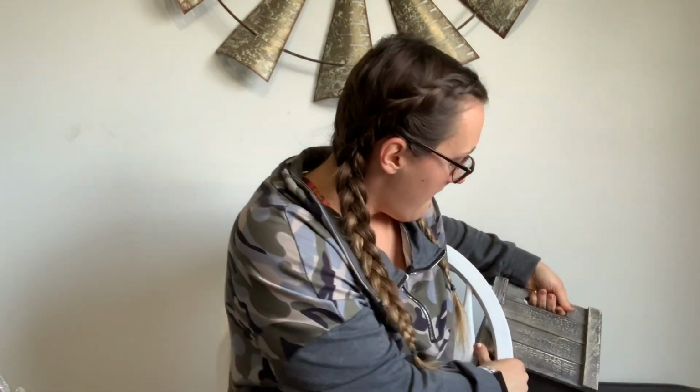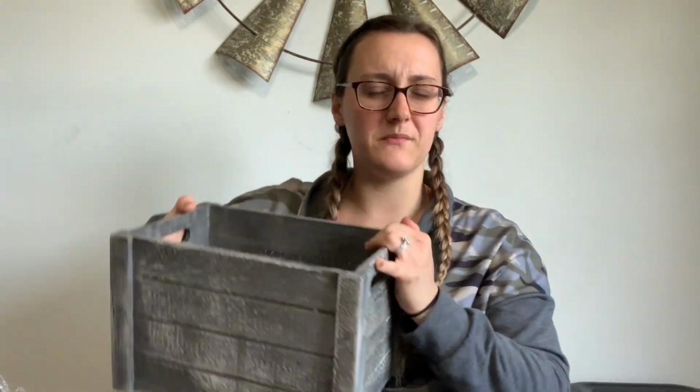Last but not least, we do potatoes. I normally just do the big 5-pound bag, and I just open the bag and keep it in my pantry. It keeps them a little bit dark, which is supposed to keep them fresher for longer. So not sure if that actually works or not, but I normally get to keep my potatoes for about 2 weeks fresh, which I think is pretty good.